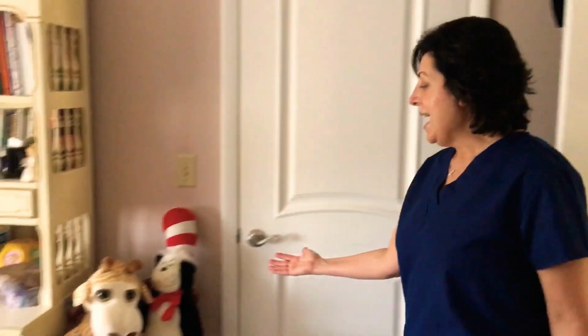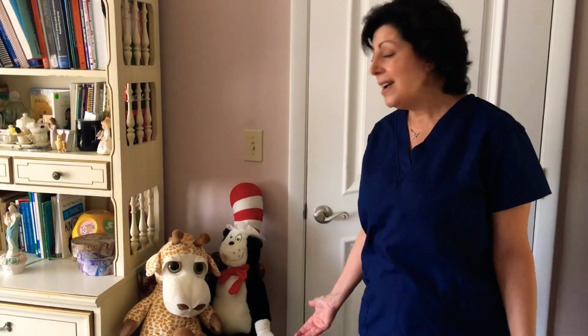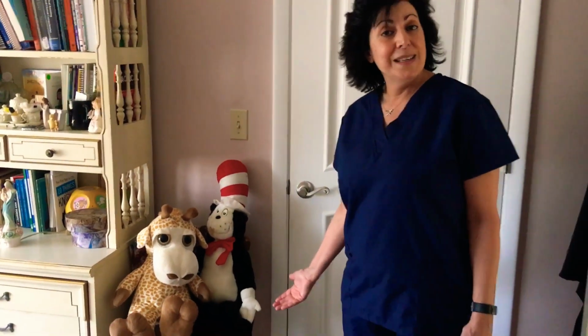Hello, welcome to my daughter Victoria's bedroom. For your purposes, this is going to be the site of our clinical lab while we are out of school. So let me introduce you to the patients within the clinical lab. We have the Cat in the Hat and Mr. Giraffe, and these two patients will be serving in other capacities for skills like range of motion exercise and turn in position because they're a little bit more soft and flexible.